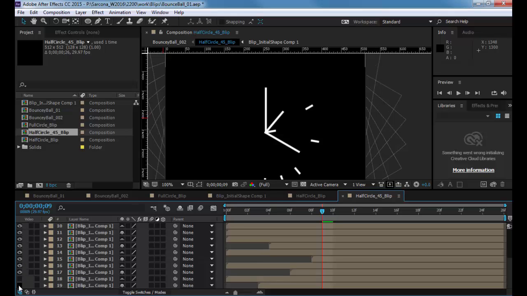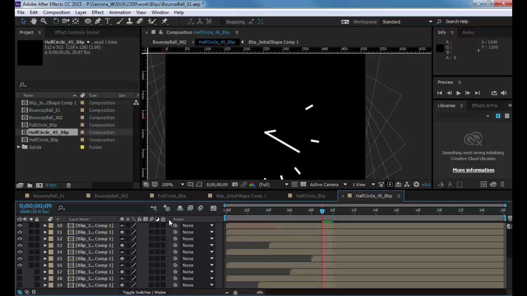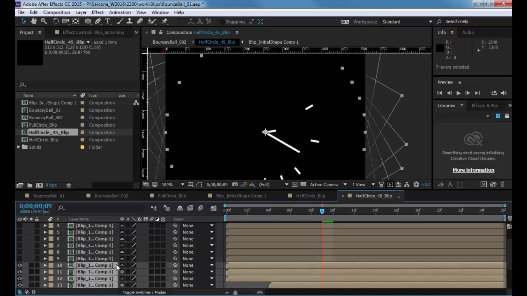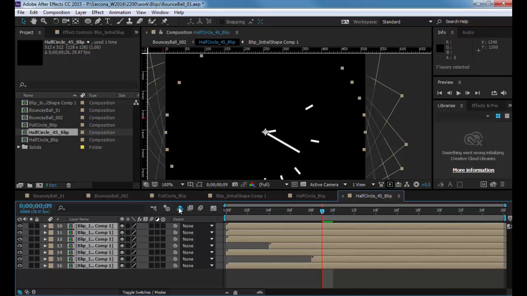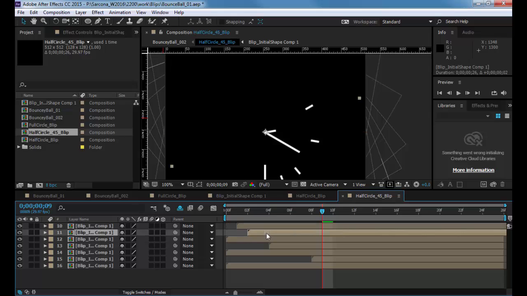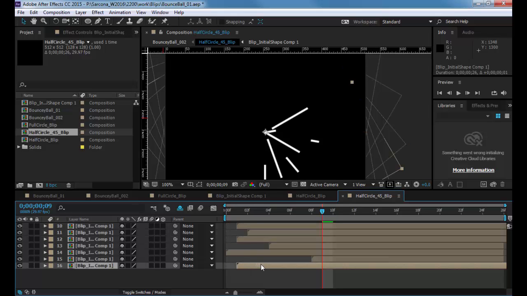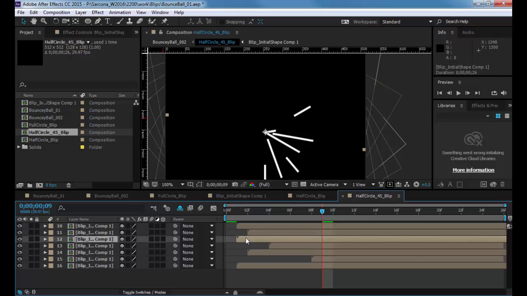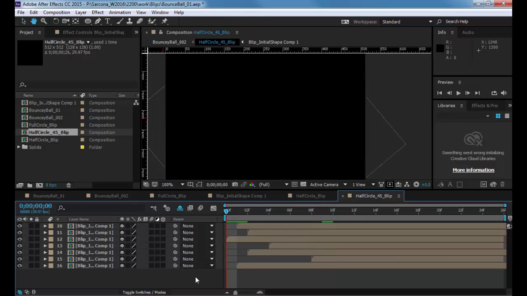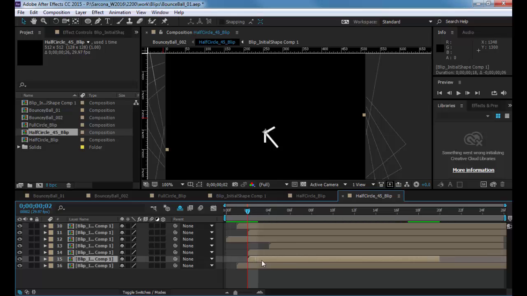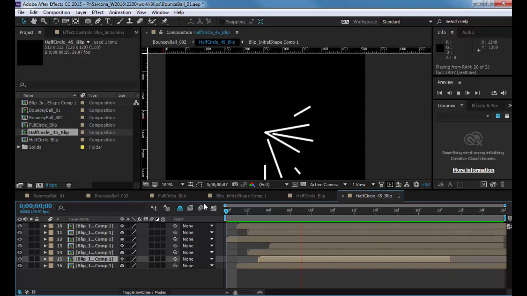That's too much maybe there. Alright, so maybe something like that. So let me grab these ones and add them to the shy list. And these ones, let me take them off the shy list. There we go. And then I just offset these just randomly, just kind of spreading them out a little bit so they're all not on top of each other. Okay, and I don't like the one at the very end, so let me push him further, right there. There we go. So that feels a little bit better.